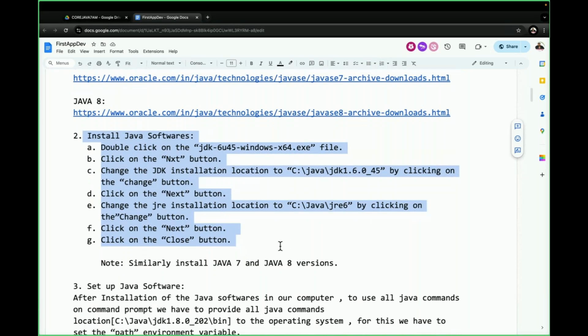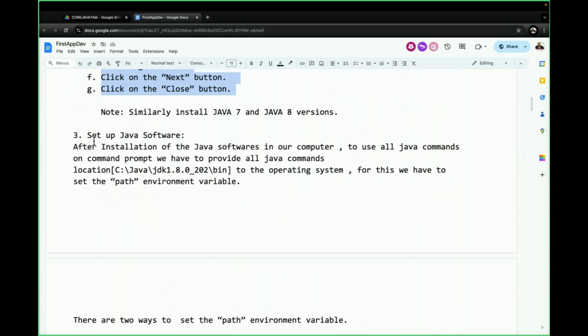After that, set up the Java software, in the sense of setting the path environment variable. What is the need of this path environment variable setup? The main intention is to give the operating system the location information where all Java commands are available.